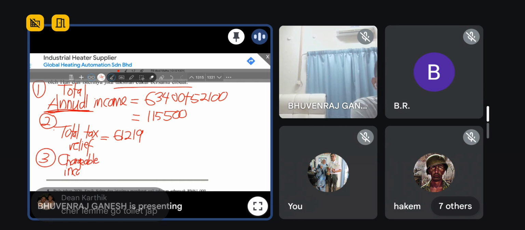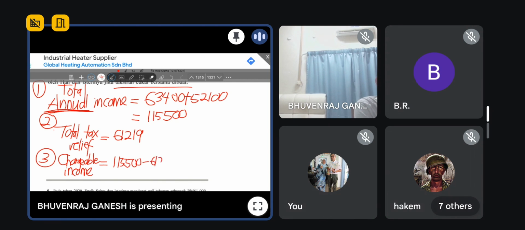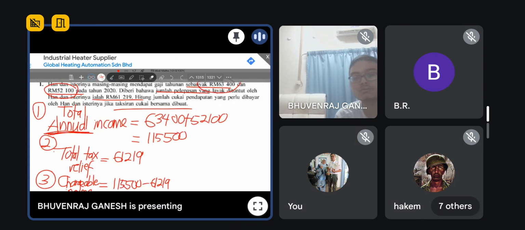Okay, pendapatan bukan berbayar dulu. Okay, we are finding pendapatan bercukai. Okay, bukan cukai pendapatan lagi. Chargeable income. Okay, can. Okay, so now I know at least no need to call you. Okay, so you just need to minus these two values. You will get the answer. Okay, this is your chargeable income. So you take minus 61219, you will get 54281. Okay, after this value, fourth step, what will we do? Langkah keempat, Bowen, fourth step. After we get chargeable income, what is our next step? If we want to find the income tax, cukai pendapatan.